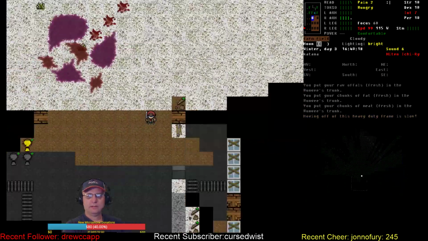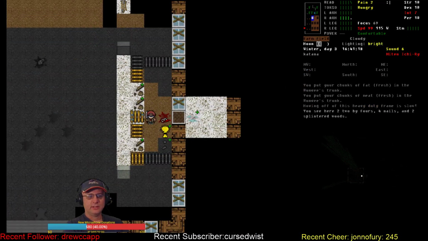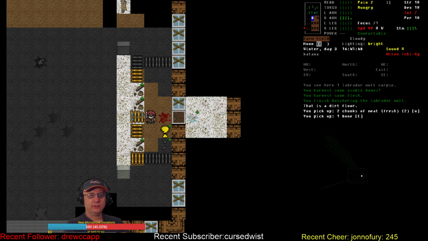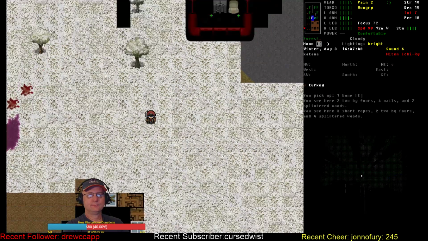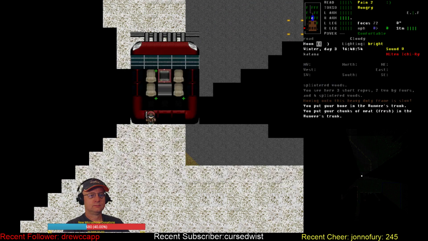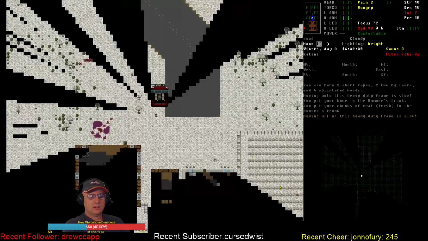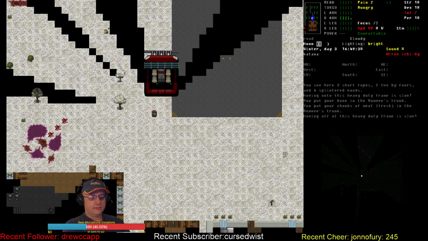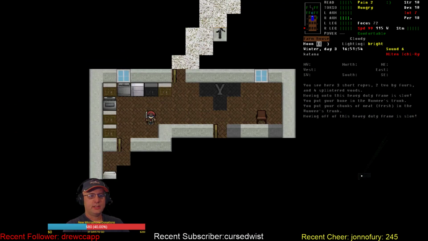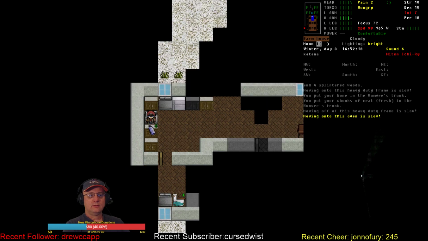Problem now is I don't have a food preservation process set up yet. Most of that stuff's gonna end up going bad probably before I get a chance to use it. Alright, anything else I want from in here? I think I'm going to smash the refrigerator just to get the rubber hose out of it.